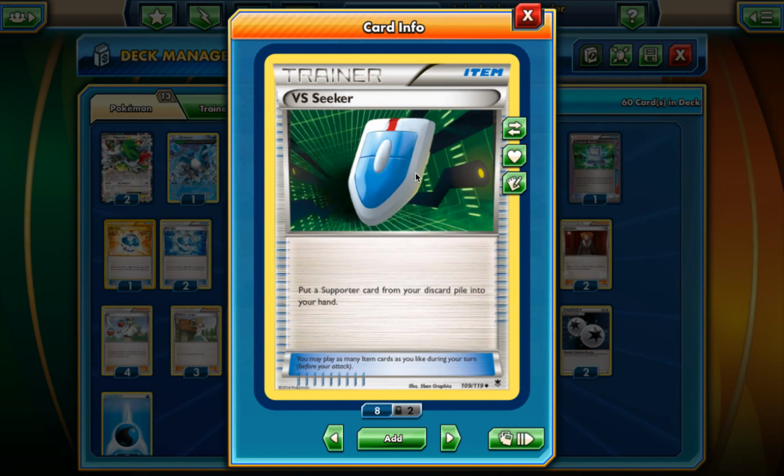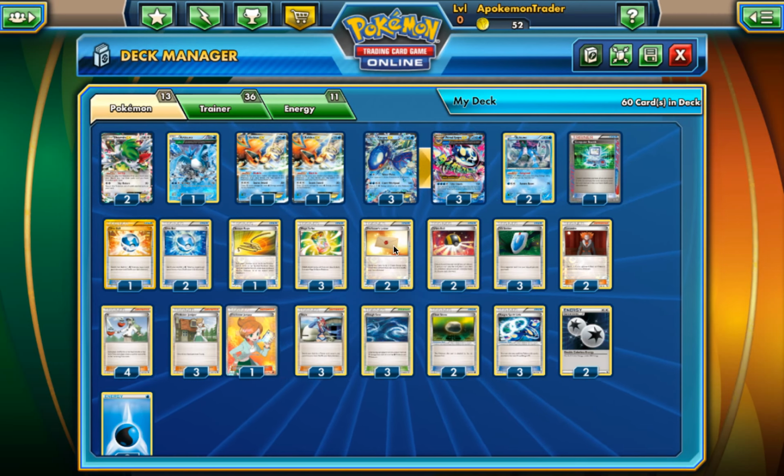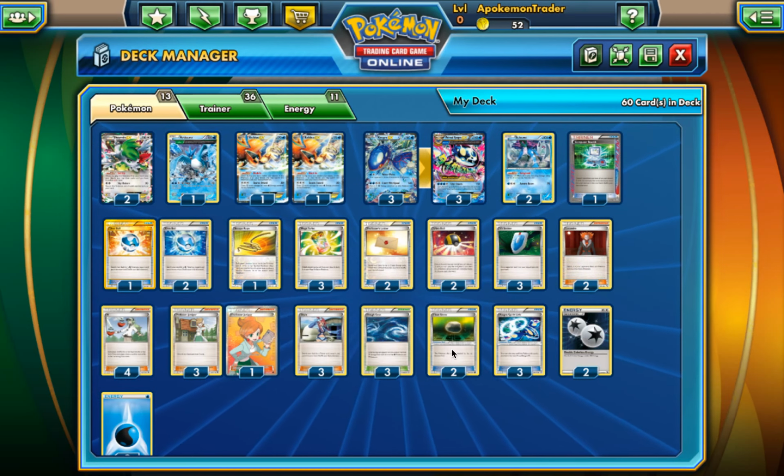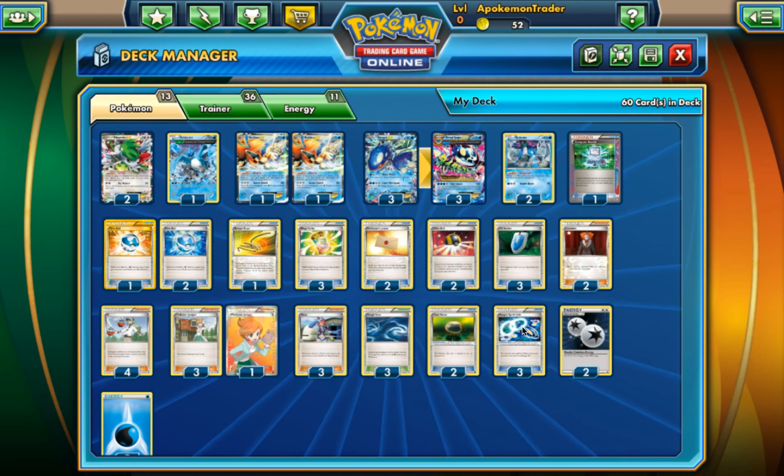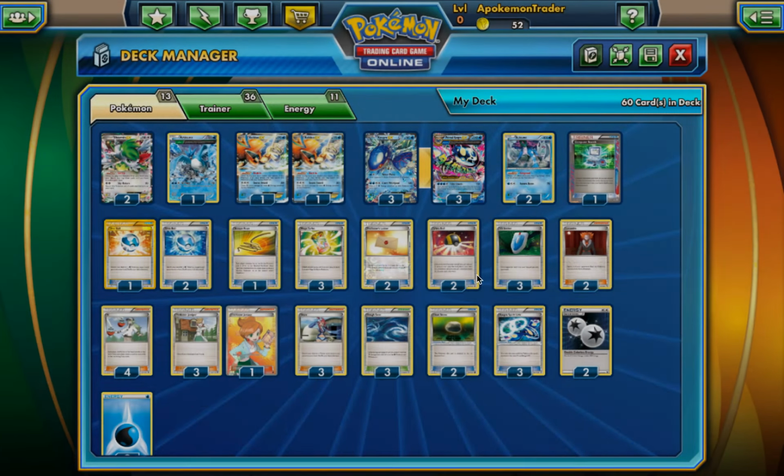Finally, rounding out the trainers, other than tools, we have 3 VS Seeker, just re-spamming supporters. It makes complete sense. Pretty much everything plays that. Onto tools, we've got 2 Floatstone for the free retreat of Keldeo, and 3 Spirit Link, again, pretty self-explanatory there.